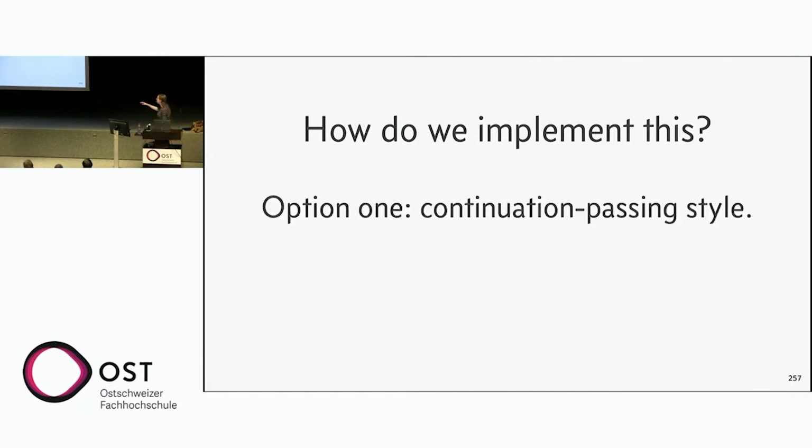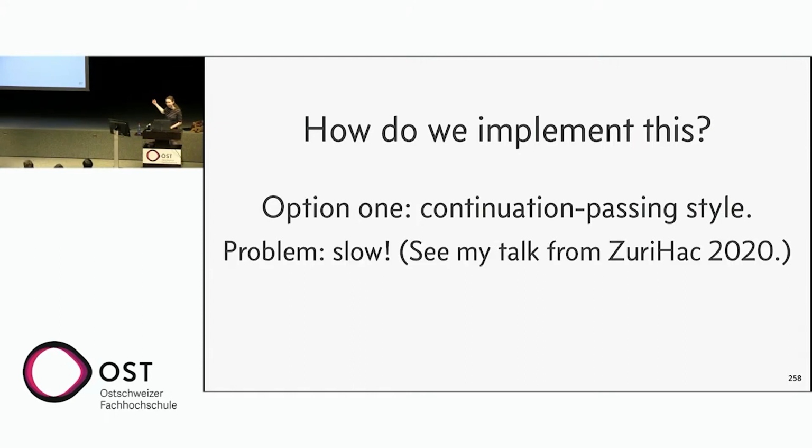One thing that we could do is use continuation-passing style. If you use some kind of CPS monad, then you can explicitly thread the continuation through the computation as a lambda, and then at any point just say, hand me that lambda. There are monads that have implemented this in the past, so technically the work that I did recently did not bring delimited continuations to Haskell, because you could always have used them. But this is fairly slow, or it can have significant overhead, and if you're interested, I gave a talk about that 3 years ago at ZuriHack, and you can watch that talk.